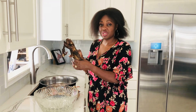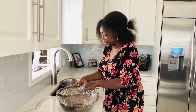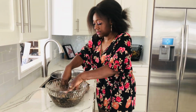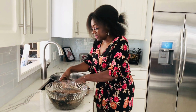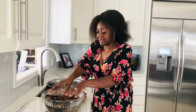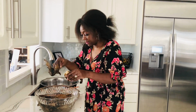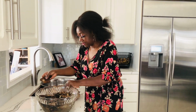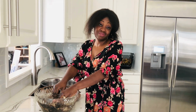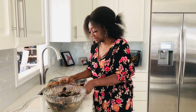We're gonna soak the dry fish. I soak it in hot water. I'm gonna use a lot since it's gonna be a big pot of ndolé. I'm gonna soak it for about 30 minutes before I clean it.